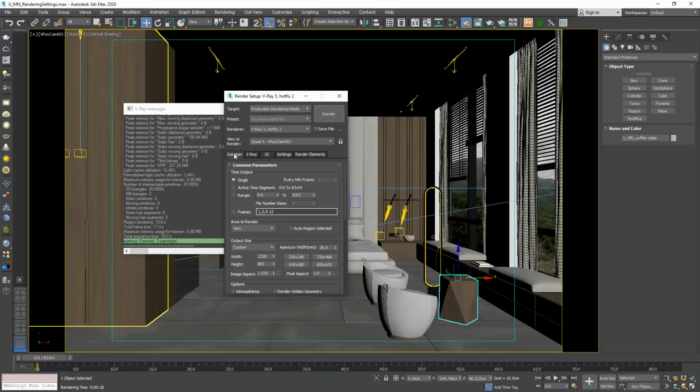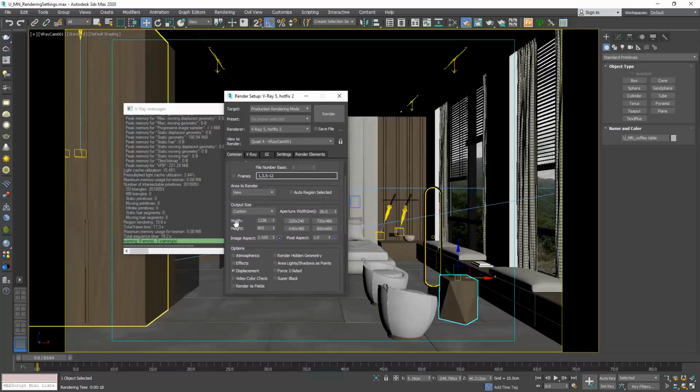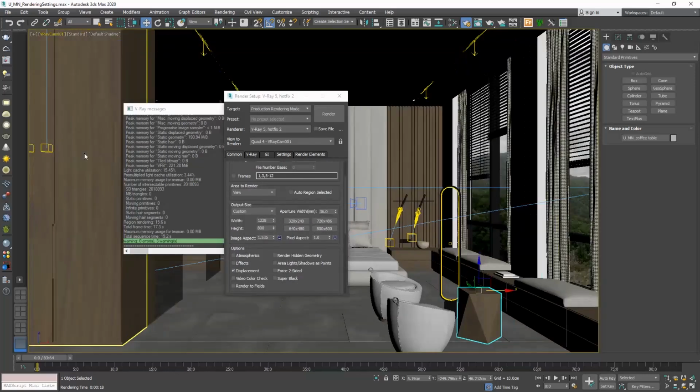Let's go back to the Common tab. And now we will see the output size. This section is an important part of the composition. It describes the proportions of the render that we will produce. We can do one of the following. From the drop-down menu, select one of the real-world output sizes or choose Custom and type in the width and height fields the desired values. Choose one of the template ratios on the right side. Type the desired image aspect.